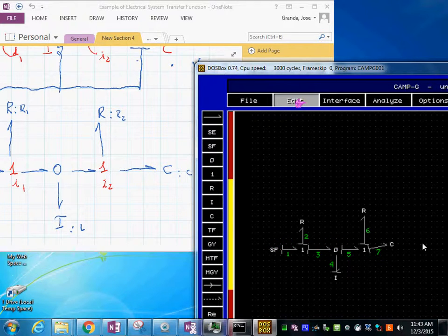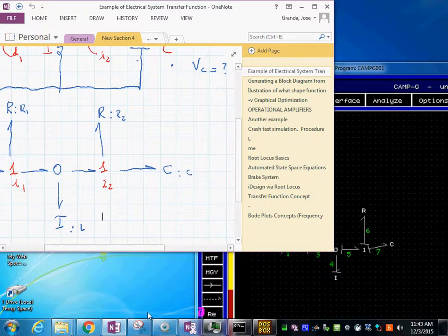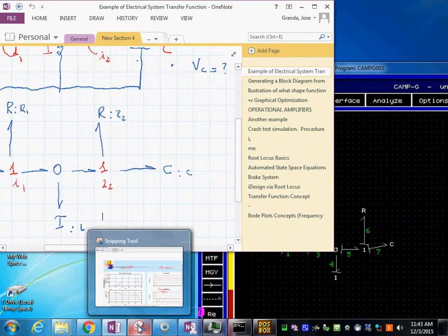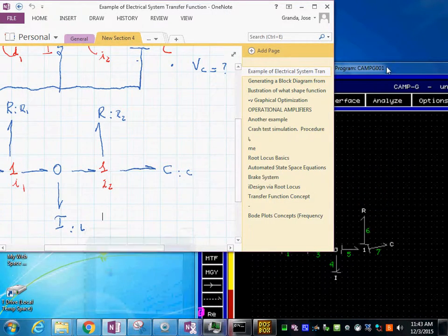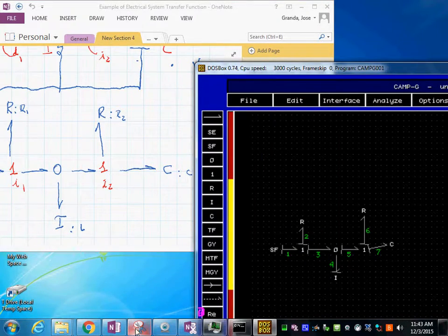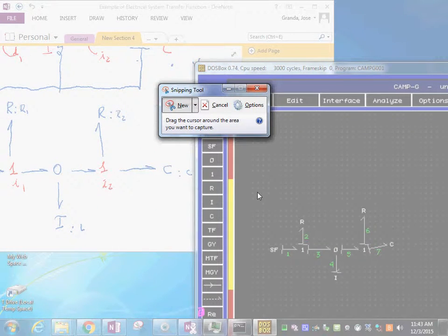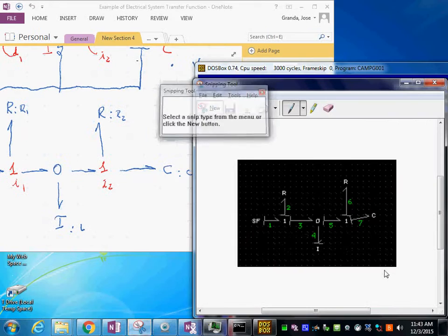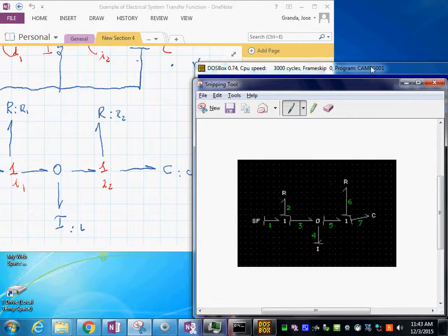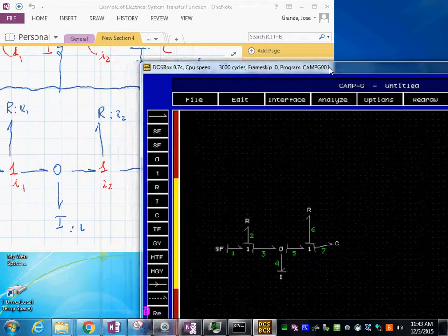So what we're going to do is, first of all, let me save the bond graph that we have, so that we can have it available with bond numbers and everything. And over here, let's just click on new. And I'm just going to have just this bond graph model on the side.